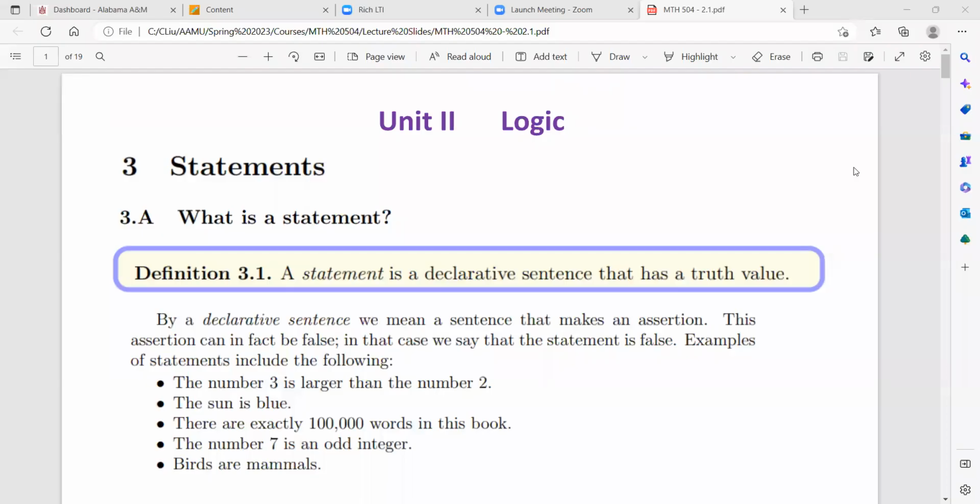So we already finished the first unit, sets. We talked about all the basics of sets. I also gave you two problems, I believe, about the sets. They're not particularly hard, but there are a lot of definitions, a lot of concepts that you need to understand fully and precisely.